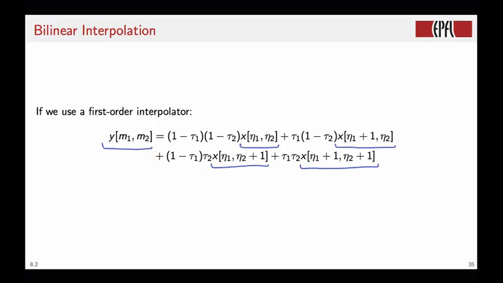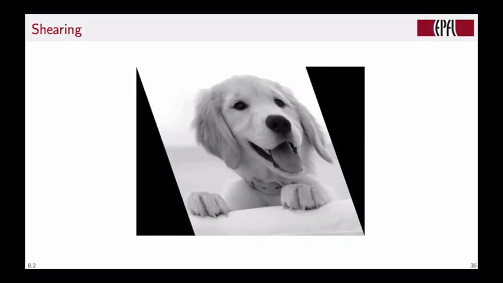One thing that can happen is that when we compute t1 and t2 as the inverse affine transform, we get a value that falls outside of the support of the original image. And in that case, we will have to replace this value with the standard value of choice, which is usually 0. We can now try and use the bilinear interpolation to compute the shearing of a standard image, and if we do that, we obtain something like this.